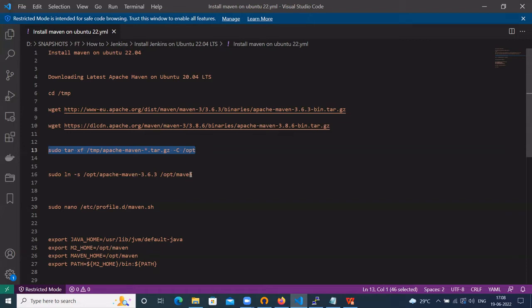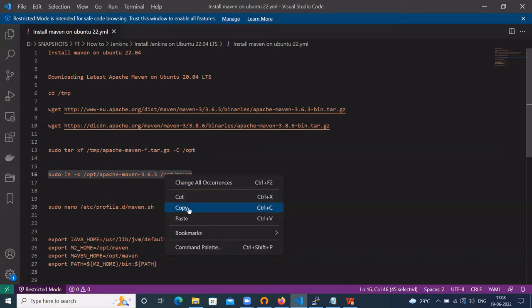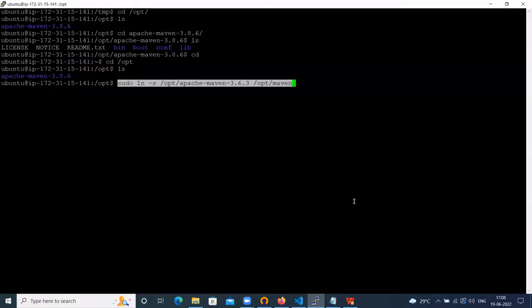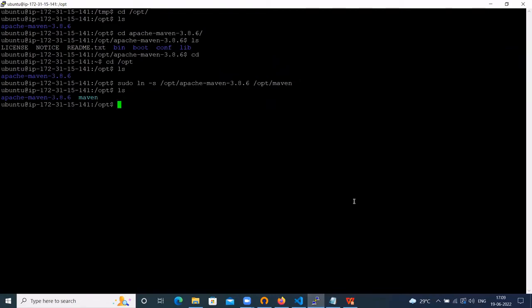When there is a next update, it downloads the latest update here. You have the soft link.